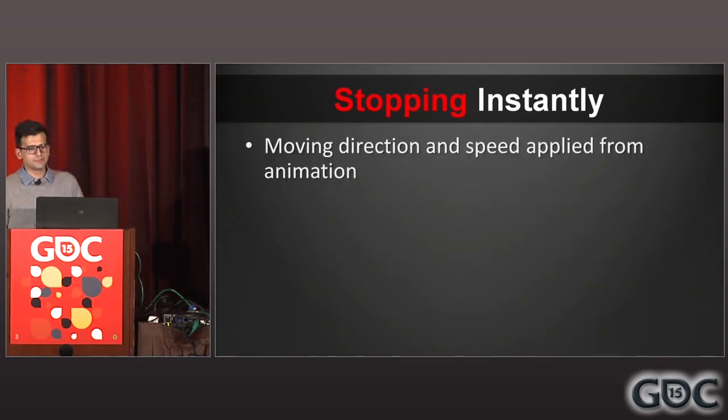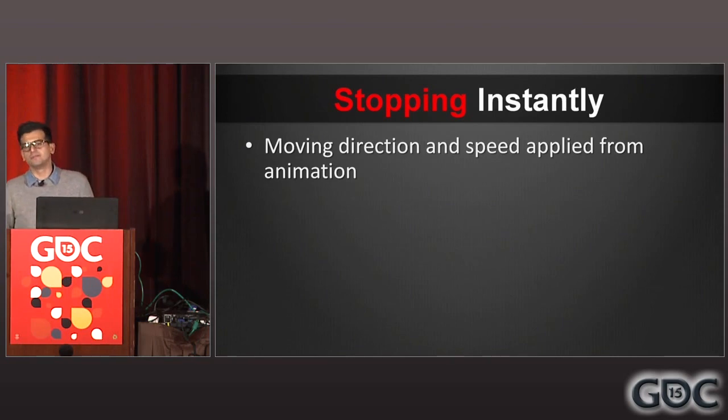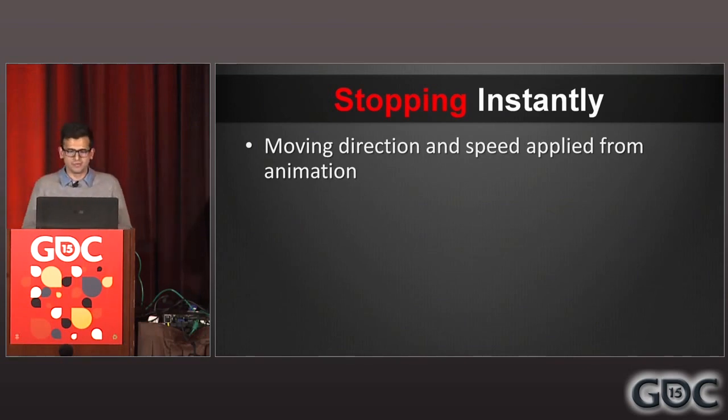So what we ended up doing was updating the moving direction and speed to be driven via the animation, which includes a very harsh deceleration curve to convey the change in momentum. And we could have done this in the game as well, but it would have been pretty much the same thing, because we're trying to get the character to stop very quickly.